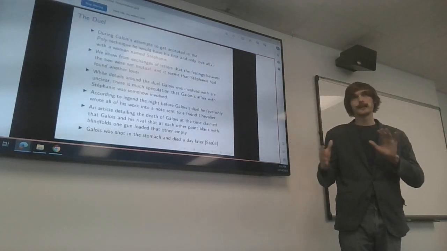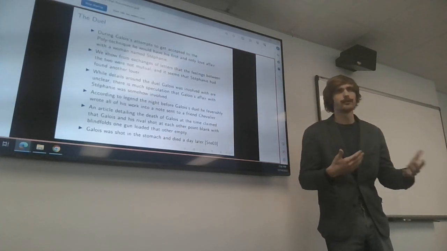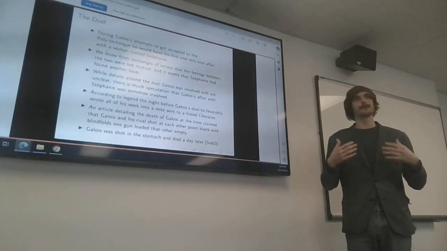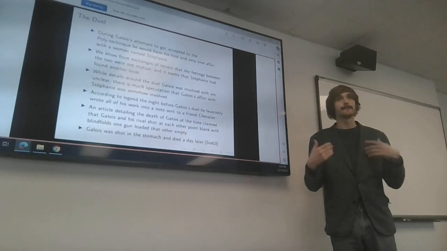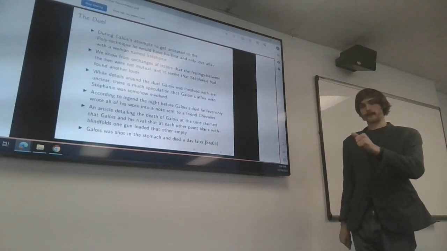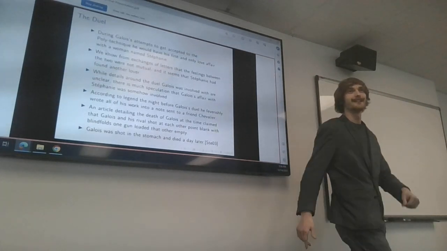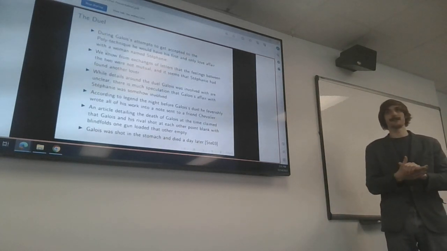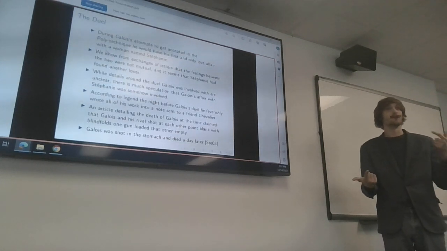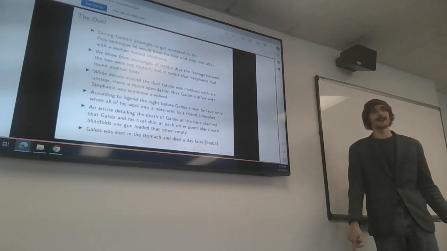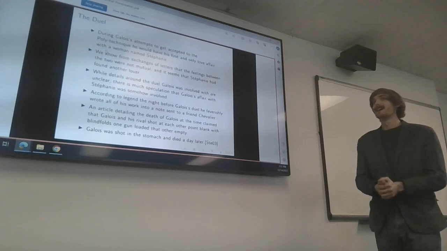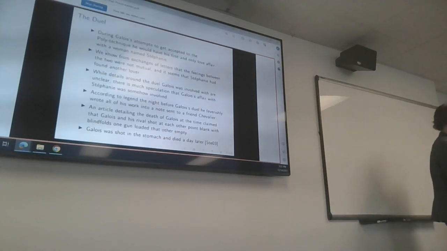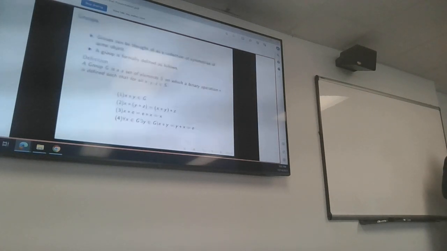Allegedly, there's an article that says something along the lines of that these two men were very good friends. They couldn't do an actual duel where they walk away and then turn around and do the shooting thing. So what they did is they actually blindfolded themselves. They took guns. One of them was loaded, one was not loaded, and so they just left it up to chance, shot each other, and then Galois was shot in the stomach and died a day later, which is pretty unfortunate.